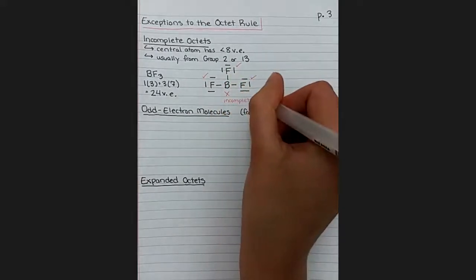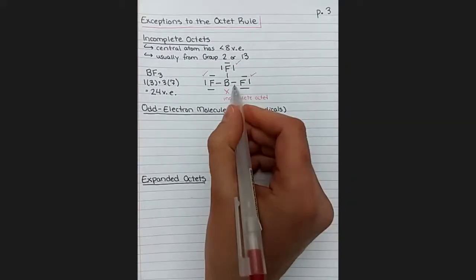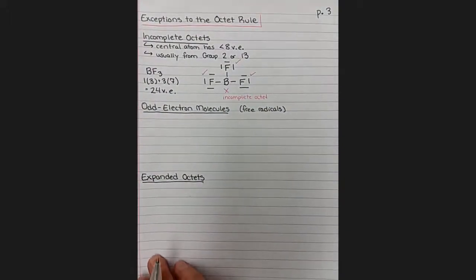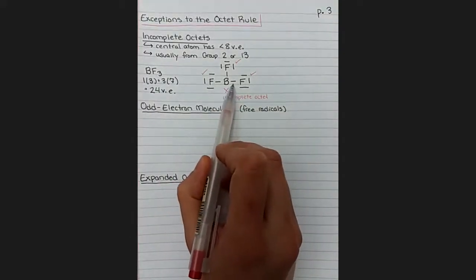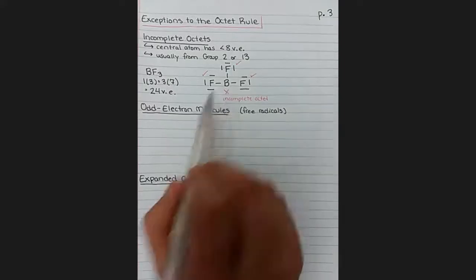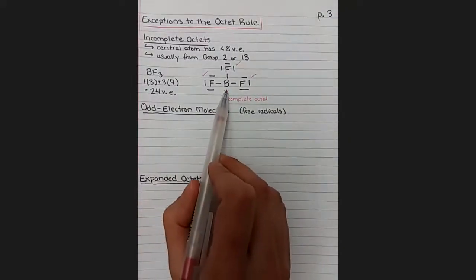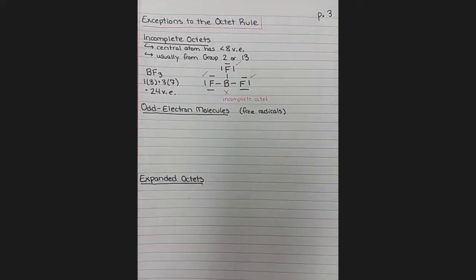And there are other ways we could try to fix this. We have tried in the past to push electron pairs from terminal atoms into the center to try to fix that. And that is another possible legal Lewis structure, but experimental evidence has shown that this bond length between boron and fluorine is too long to be a double bond, that the experimental length is closer to a single bond. So for some reason, boron is small enough that it can sometimes be detected without a complete octet.